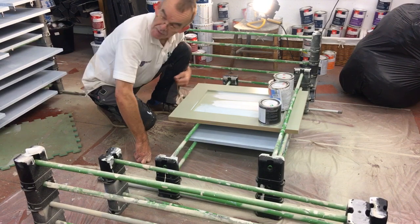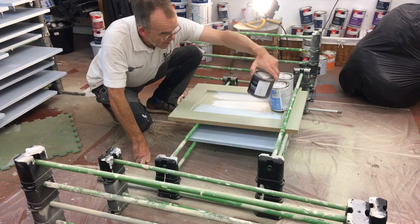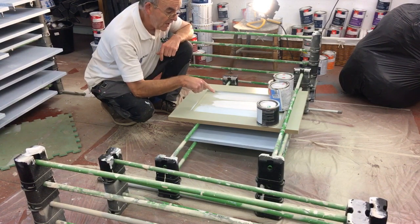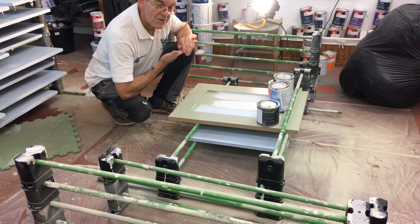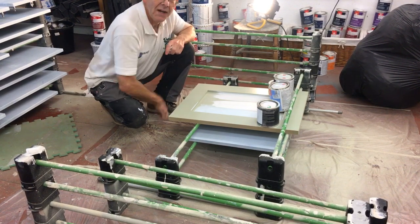Which is good, because all these doors are being painted with this GREP primer, which again is waterborne. Now I know that adhesion is that good, I know the rest of the kitchen is going to go well. So to me, that's good news. Anyway, better get on with it.